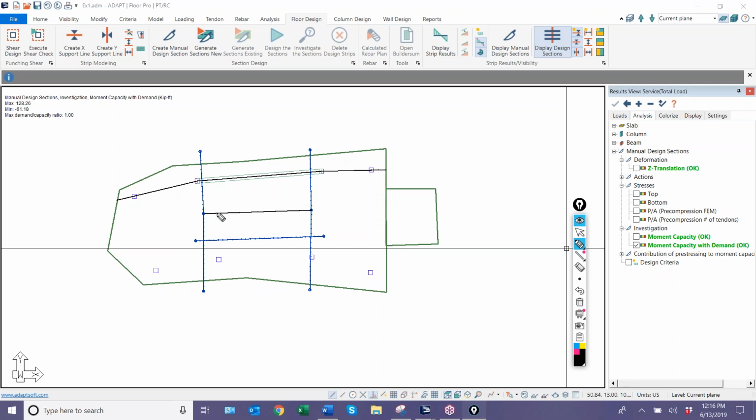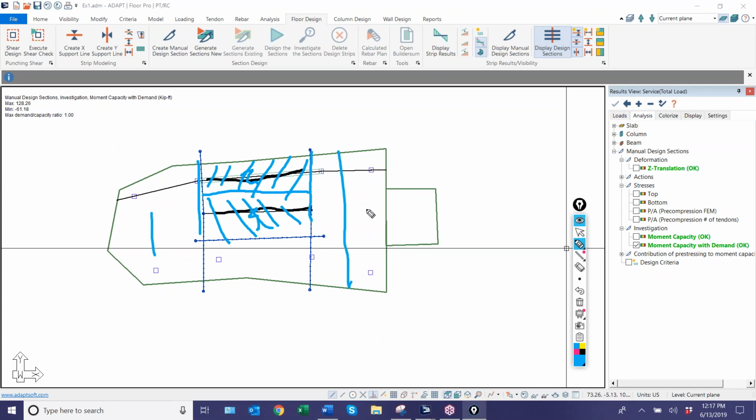We have our support line, we have another support line, and they're both bound by splitters, right here and right here. So the program can break this tributary up for the beam in this zone because of the presence of those two splitters. And then for this support line here, again, there's a boundary on the bottom, on the left and right, and this can be broken up like so. So you basically get tributary 1, tributary 2, tributary 3, and then over here you're going to get another tributary 4. And this becomes void.